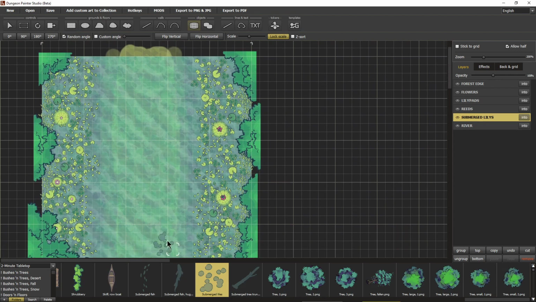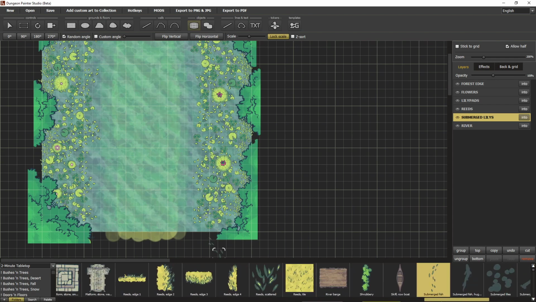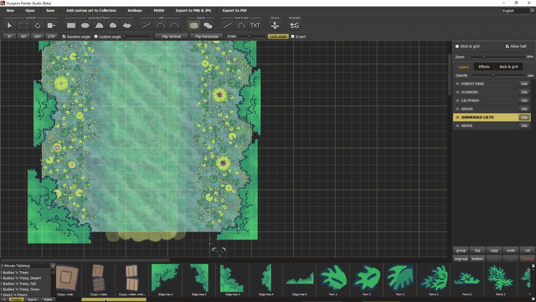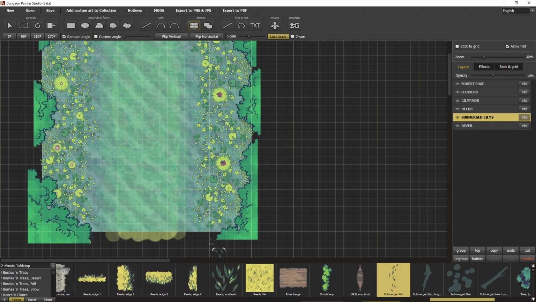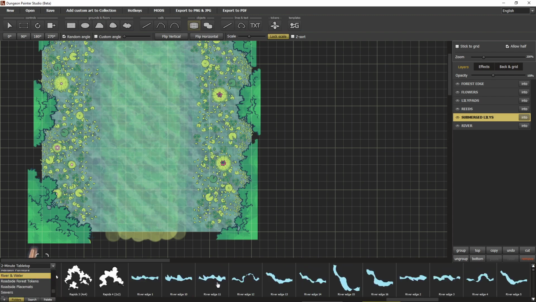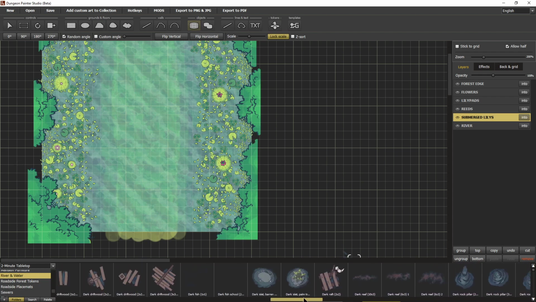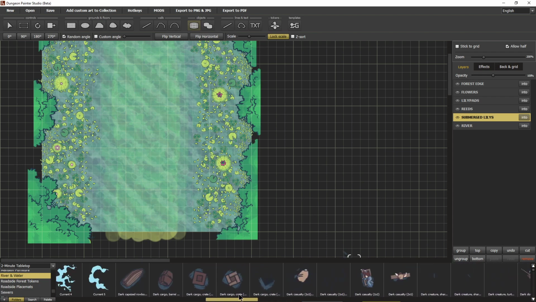Okay. You can add fish if you want, like fish shadows, or there are some other submerged animals in here. I can't remember if they're in this one or if they're in the water. I think they're in the river and water one. River and water, yeah. And there's a croc or a gator. However, if you were going to do a gator, I would never use that particular asset in one of my maps. Because if you're going to do a gator, wouldn't it be an actual NPC that could do some fighting?